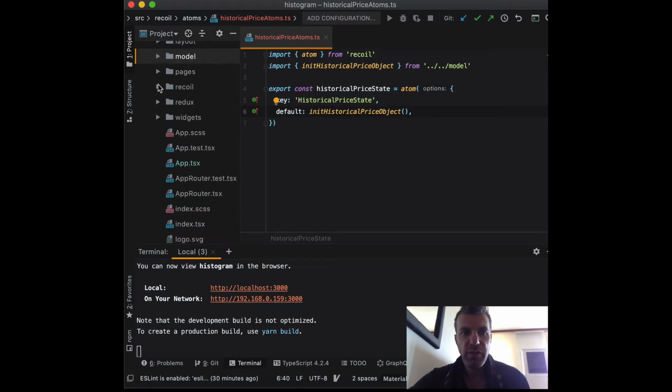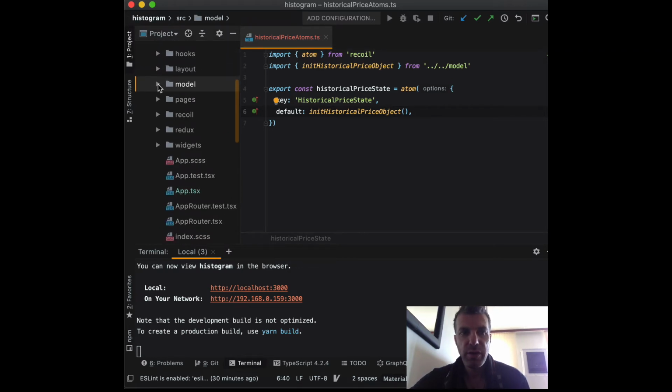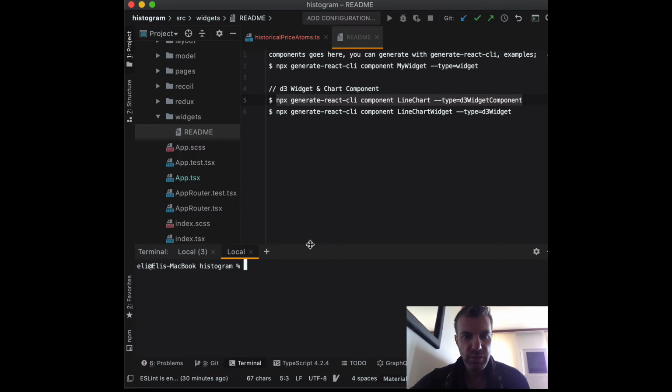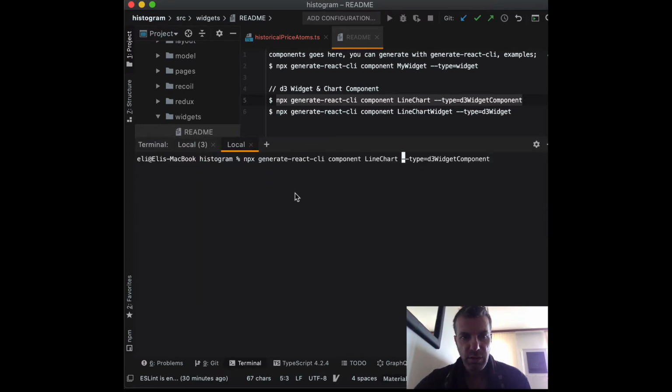And the next step for us is really to create our component and our component widget. So if you remember, inside of the widget, I left you the command using the generate React CLI component. So inside of terminal, let's create a component. The widget component, we'll call it historical chart. No, I'm sorry, let's call it histogram chart.